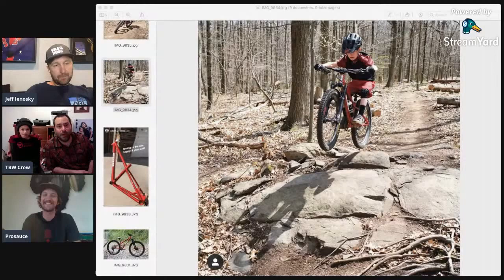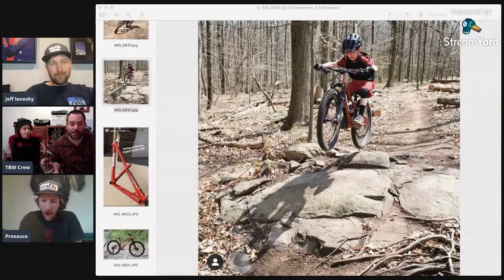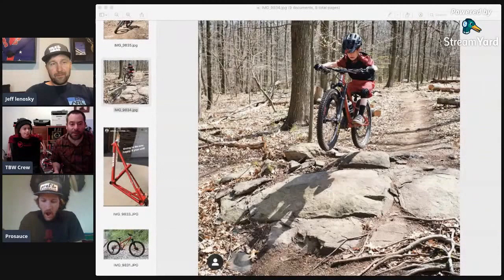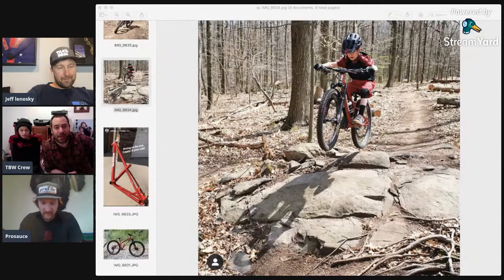And then when he goes downhill, like nobody can keep up with him — he's getting around turns in half the time. Someone actually said — we were with another guy the other day — in the time it took him to do one jump, Noah had done four jumps in the same space. And having a bike that's poppy that he can get off the ground — he has another bike that's for the bike park and it's not the same. He actually beat my best time on one of the local black diamond downhill trails two days ago on this bike. And was like, 'That wasn't a very good run, dad.'